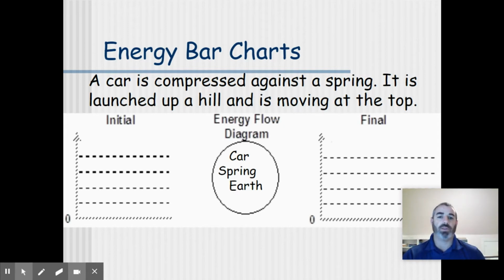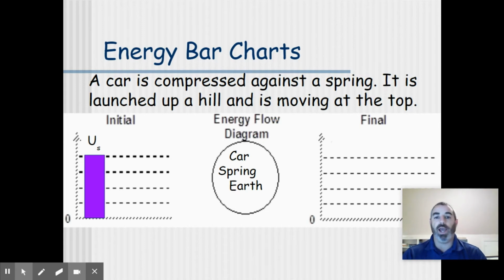Well, let's ask the three questions. Is there anything that has a height greater than zero? No, because the car hasn't moved up the hill yet. Is there any spring stretched or compressed? The answer is yes. And lastly, is there anything that is moving? And the answer is no, the car hasn't been pushed by the spring yet. So the beginning situation, we have all stored spring energy.